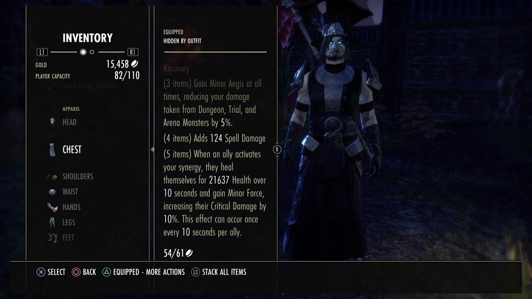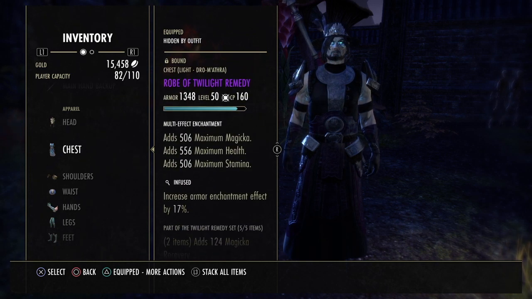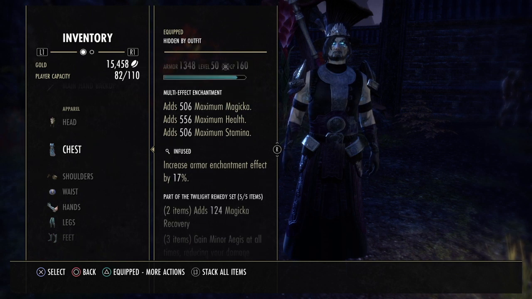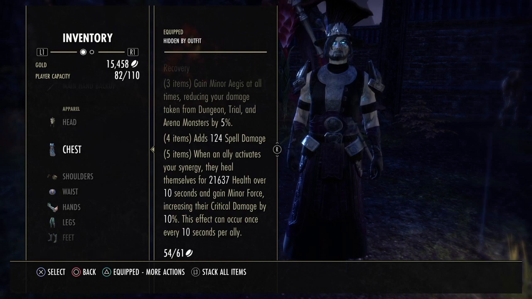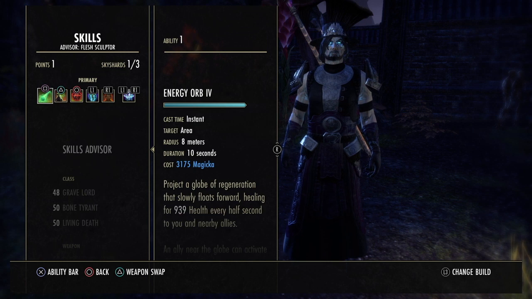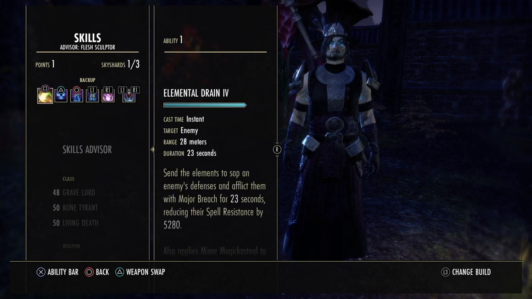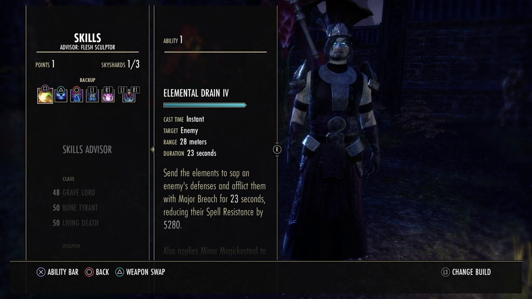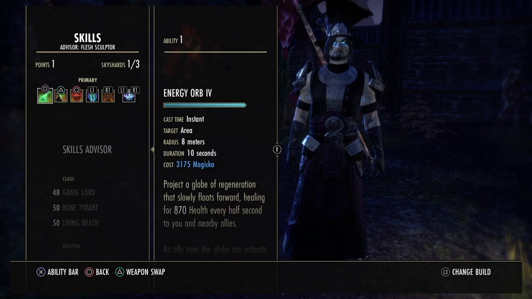So that's also why we play so many synergies, because of this set, right? Because the 5-piece bonus says when an ally activates your synergy, they get all the minor force and the heals. And that's why we're having all these synergies on our bar. Again, we have the Energy Orb, we have the Blood Altar, we have the Agony Totem, and if you don't need Alley Drain or Crushing Shock, that's the morph by the way, for interrupting, you can put Boneyard in here and you have 4 synergies to give people.